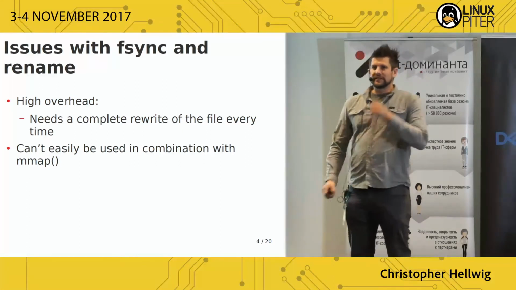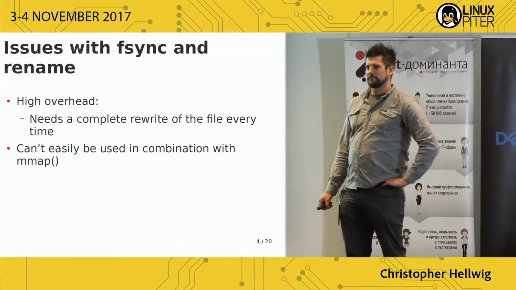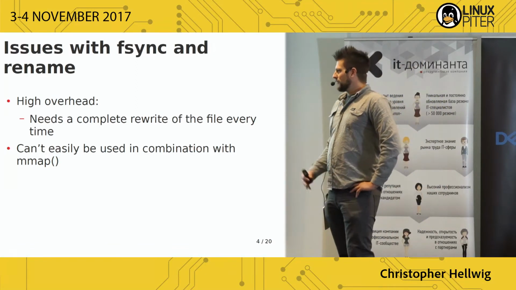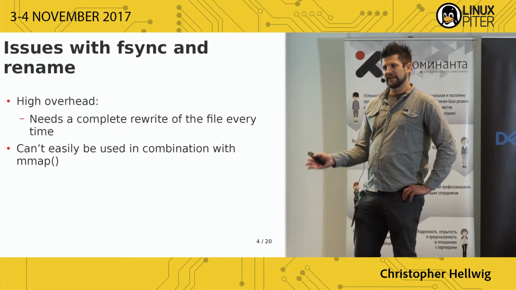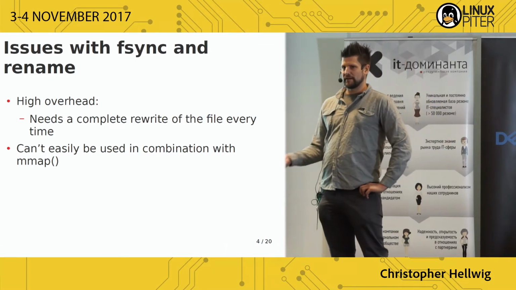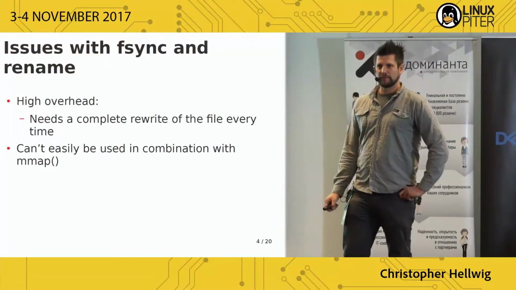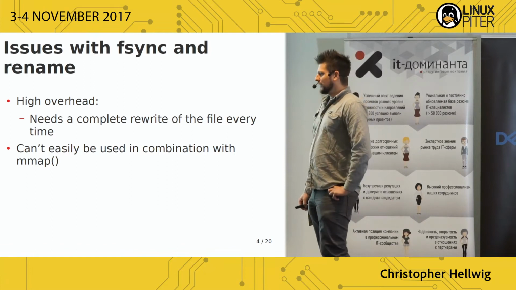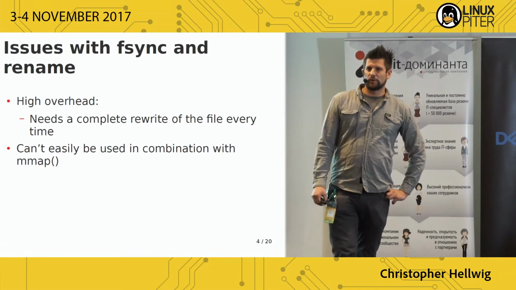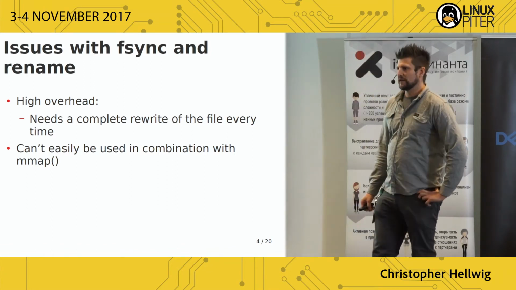And the other problem is it can't really be easily used with mmap. So applications do mmap I/O, they map the file, they want to read it as memory. Some also want to write it as memory, which generally is very, very painful, but people like MongoDB try to do it anyway. And we can't really do that. I mean, if we remove a file underneath mmap, it will still point to the old file, even if the file has a new name by then.